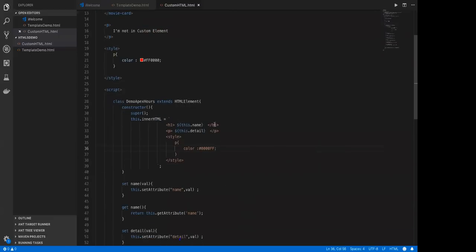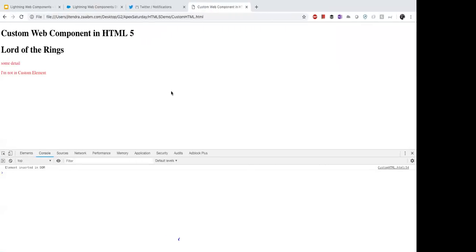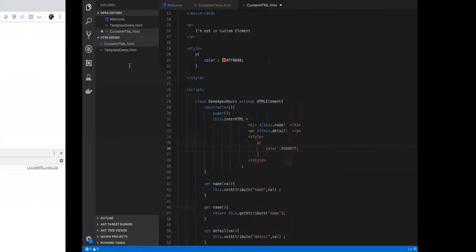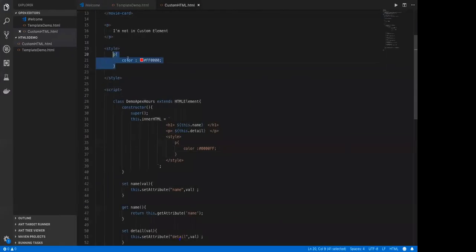What would happen if I do something like this? Nothing, right? The reason nothing is happening is because our paragraph here, this is in control, this is in charge.